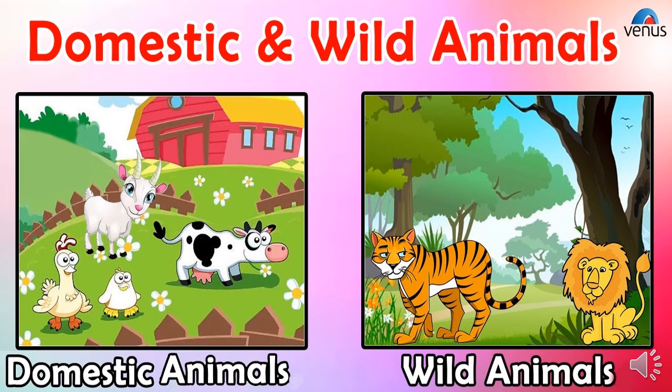In this video, we are going to talk about the domestic and wild animals. If you know them, it's better to know more about them. So, from this picture, we have two groups of animals. Animals are called domestic animals, and the next one is wild animals. So, what is the difference between these animals? Let us start our lesson to know more about it.